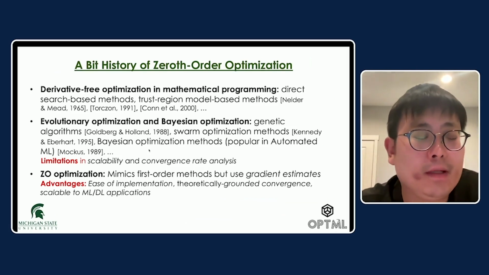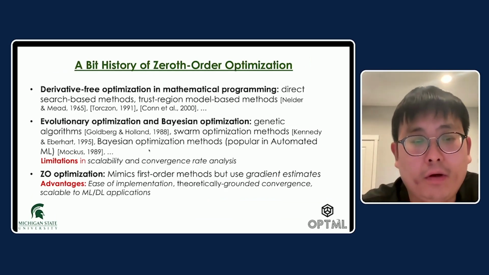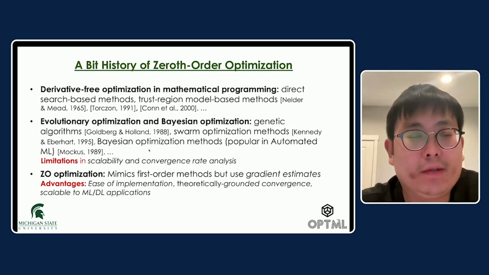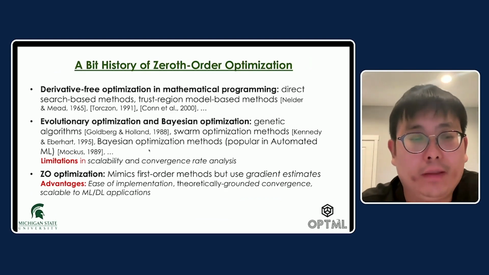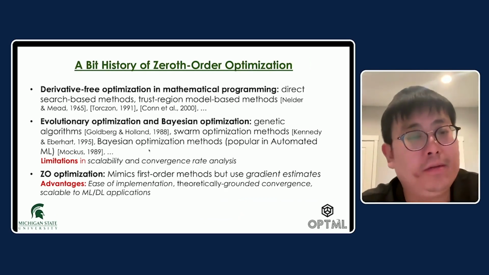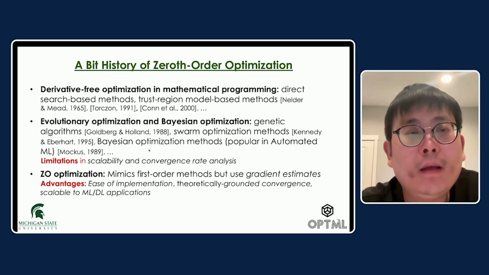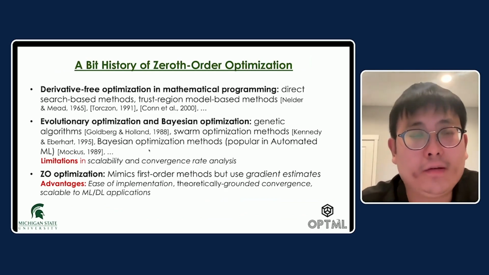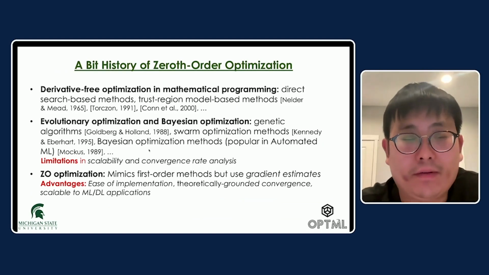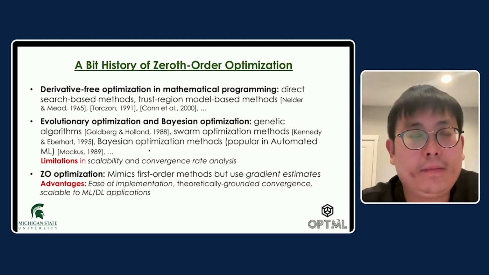By contrast, zeroth-order optimization, as I motivated earlier, is very simple. You just need to replace the first-order gradient with a zeroth-order gradient estimate. Then that's it. You don't need to change much about the optimization framework that you have used for fine-tuning large language models. You just change the gradient estimator, and that's it. So that's why we focus on so-called Zeroth-Order optimization, which mimics the first-order method, but compared to the other types of derivative-free optimization methods, it's much simpler.